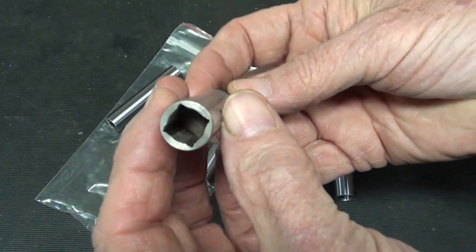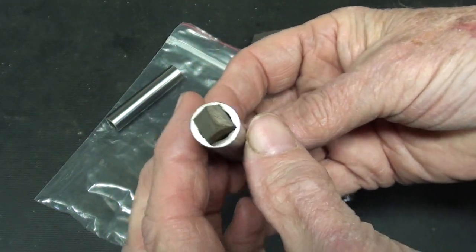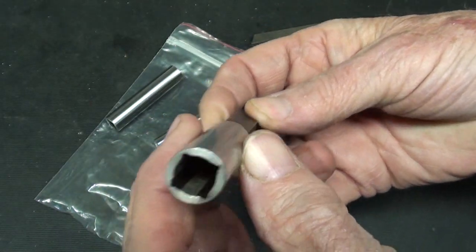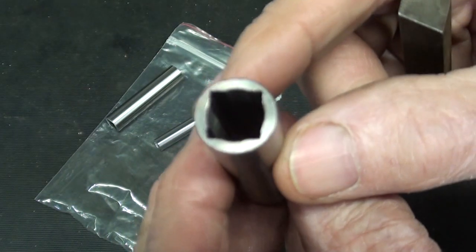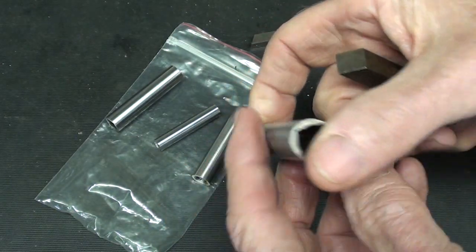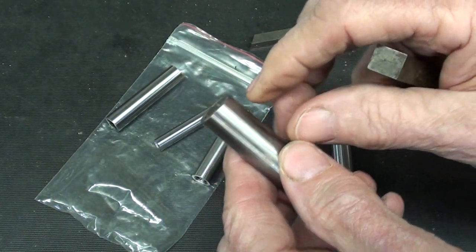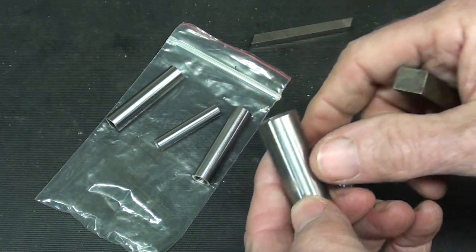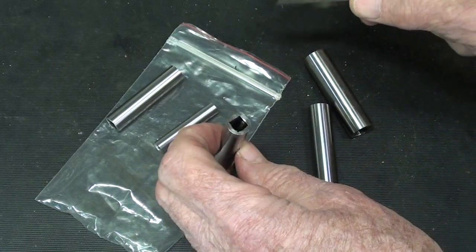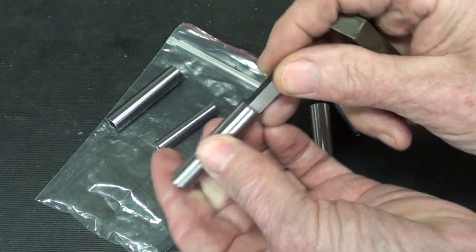There's a 3/8 square hole, and I think that's 5/8 on the outside. And of course they've been broached, and they're fairly long. You can't drill a long, deep, square hole. You can drill a rather shallow hole with special, expensive equipment. And here's one in quarter.